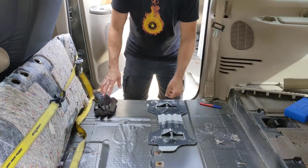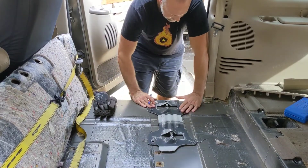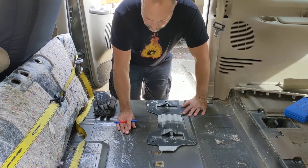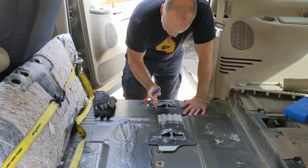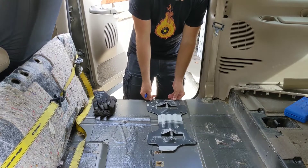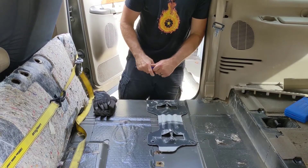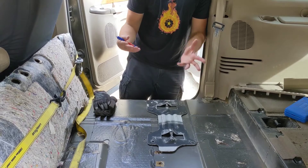Alright guys, we're back in the vehicle and everything seems to look like it's gonna work pretty good. I'm just gonna trace this out — the holes, the outline, everything like that. I wanna see — there's some sound deadening material here. I'm just gonna scrape that out so this thing sits as flat as possible on the floor. I'm also going to just mark here because I wanna clearance that a little bit so I don't have this front edge trying to gouge its way in there or bend up on the ribbing. For those that are curious, this is a 2002 Excursion — I would imagine 1999 through 2005, all years of the Excursion, the floor is the same, so this should apply to pretty much all of them.